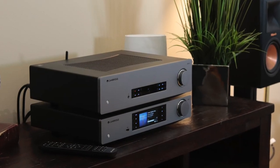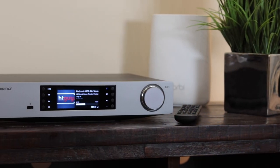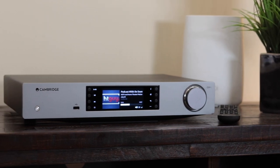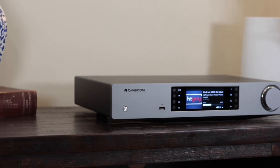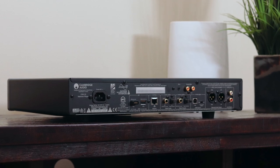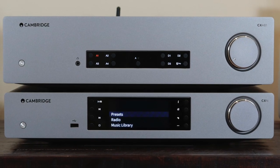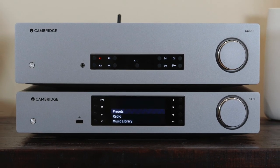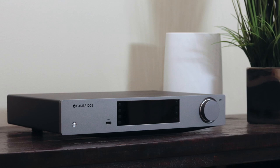To wrap this all up, I enjoyed my time with the CXN. It is a great audio player — it looks good, it has the LCD screen so you can look at your album art, it plays high quality music bit for bit, and it sounds great. The only two drawbacks are that it doesn't have Bluetooth built in, and even if you purchase the wireless dongle it doesn't do aptX HD. It also doesn't have MQA hardware built in. If Cambridge does decide to build another version, hopefully they will include those two things. But if you're looking for a player to play high-res music that looks good and you like looking at your album art, this is definitely something you should check out.